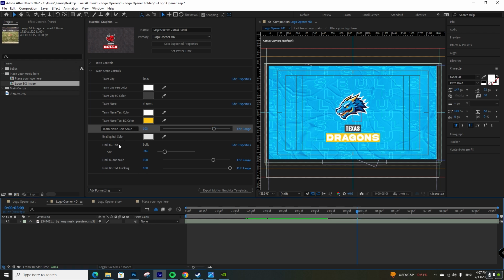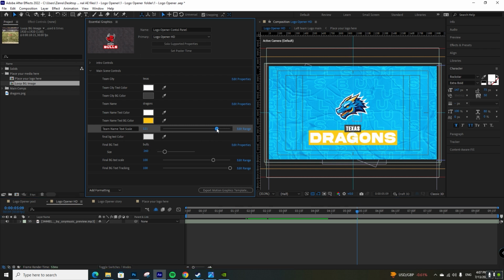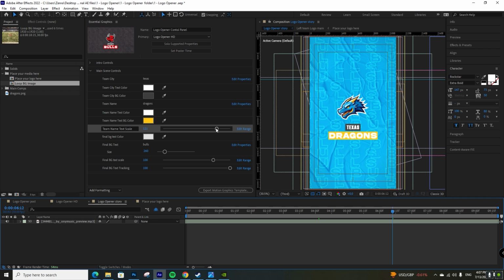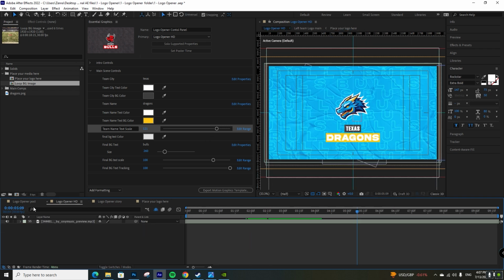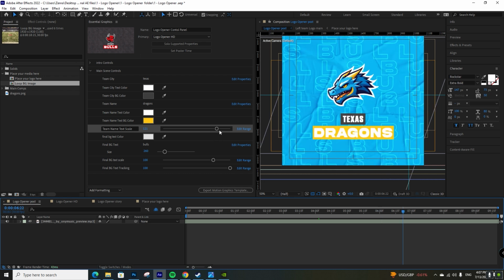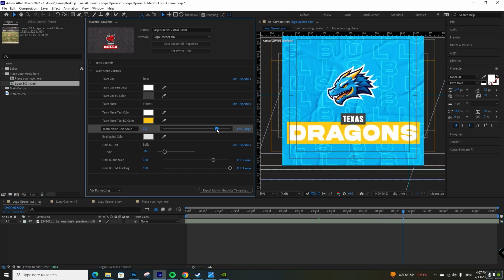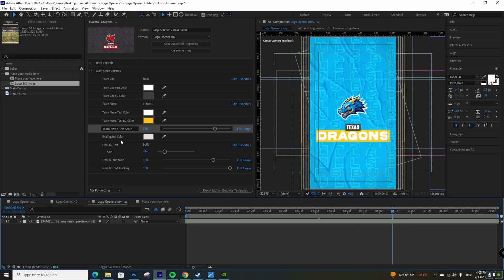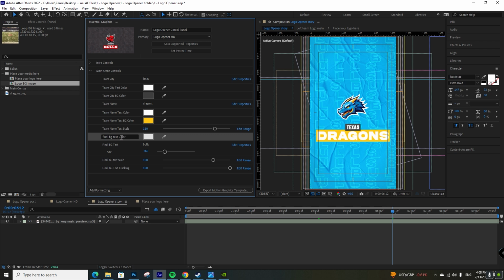There is also scaling here, so we can scale the size of the team name text. So in case your team name is big and is not working well, like let's go for the post for example here, you could scale it up or down, depending on the text that you have. So let's set it to 110. Okay, to see if it looks good on all. Okay, and now we have the option of the final background text color, which is this text here.